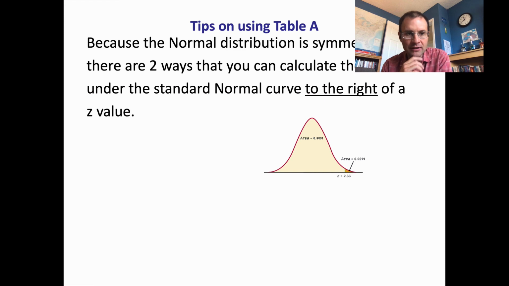So in this particular case, it's hard to see on this slide, so I'll read it to you. But this is a z-score of 2.33. And it's saying, well, that z-score is going to be way over here on the right-hand side of this distribution, leaving, and this is hard to see, an area of about 99% over on the left-hand side of this distribution, and about 1% over here to the right of 2.33.